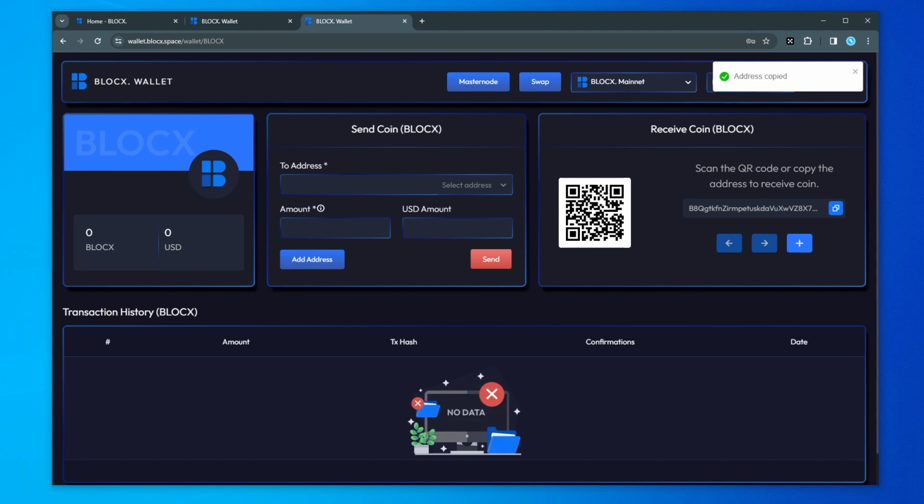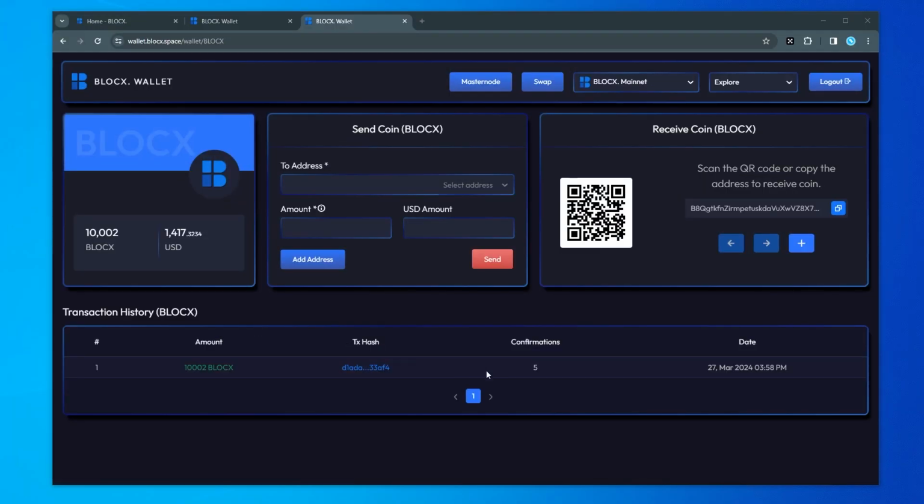What I'll do is I'll jump over to the next step. So there's 10,002. Again, I added a couple extra BlocX just to handle the transaction fees for sending and receiving when we're setting up this node. What I'm waiting for it to do is populate over here in the transaction history to make sure that we also have the allocated confirmations that we need before we proceed. So I'm just gonna let this sit for a little bit, and we'll jump over to the next step.